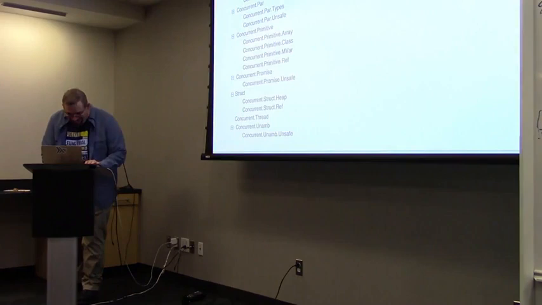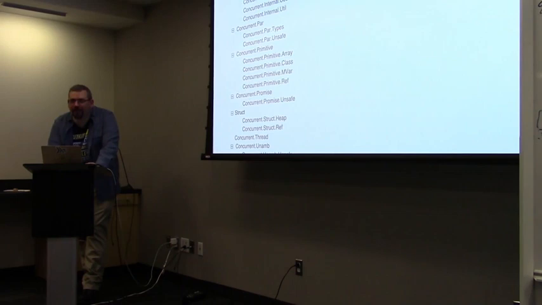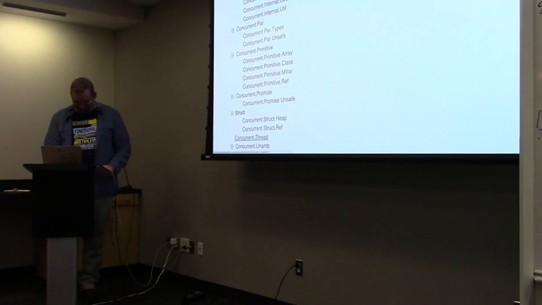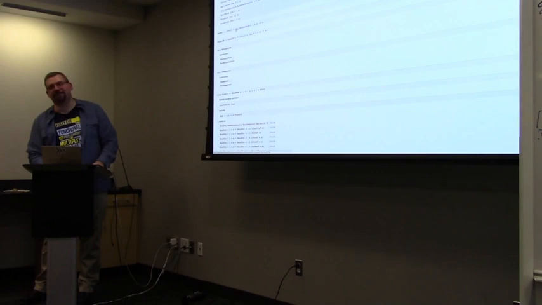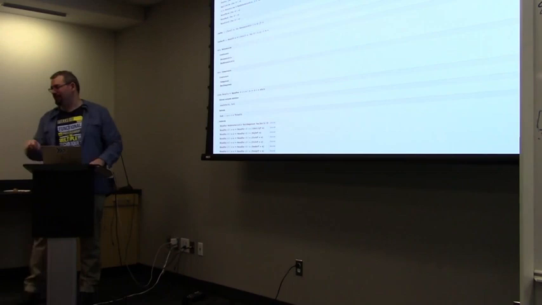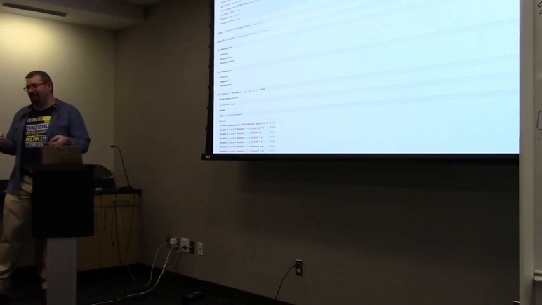How many people here know Conal Elliott's work on unamb? Okay. So by the time we get done, once par runs to a pure value, if we look at par, there's a runPar computation that says, hey, look, if this par is going to yield a deterministic answer, I can just run it and give you back an answer. It looks like a pure computation. It runs like ST, but you can fork. But you can't use ST variables, you can only use these IVars to communicate.